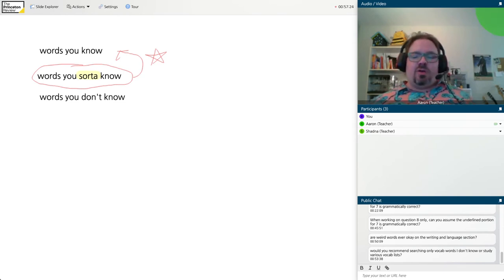It doesn't mean that studying vocabulary is a bad idea generally, and there are certainly other tests. For instance, if you take the GRE later wanting to go to graduate school, the GRE loves vocabulary. There's a ton of vocabulary on that test. But for the purpose of the SAT and the ACT, you're going to be better off focusing on those other rules for the purposes of improving your scores here.